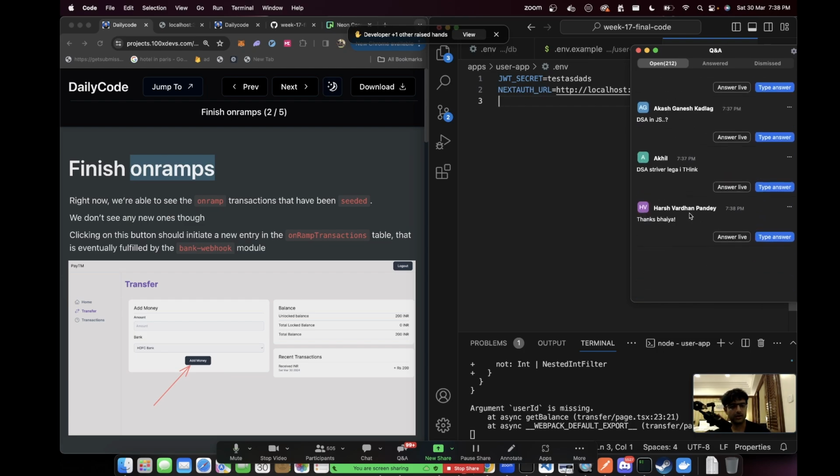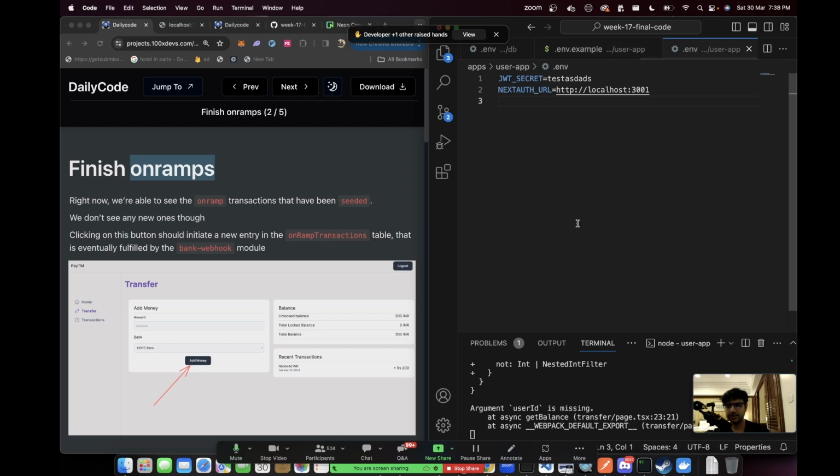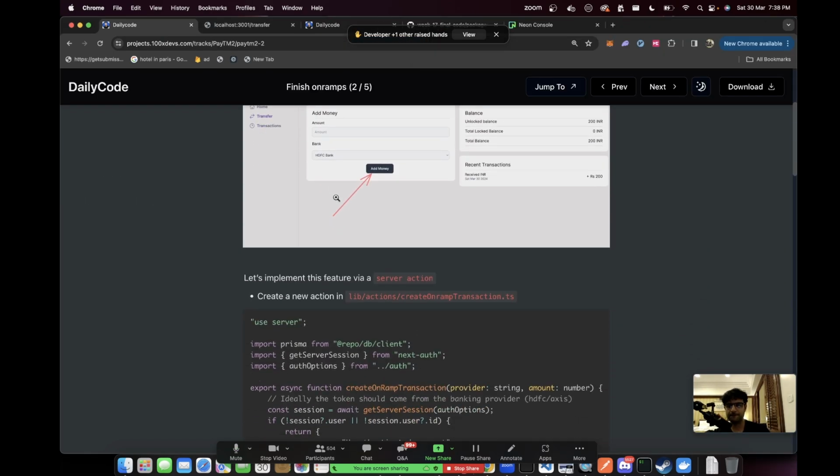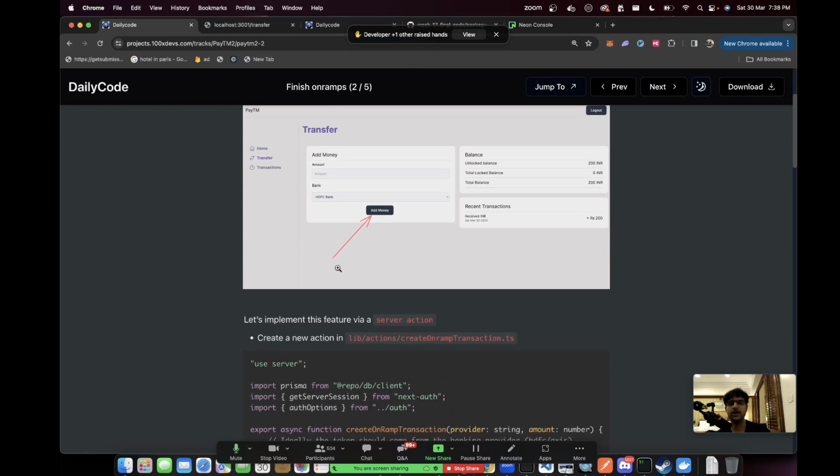All right. Cool. I think it's time for me to code this now. What do we need to do? We need to just put an entry in the database, right? That is what most of full stack development is.